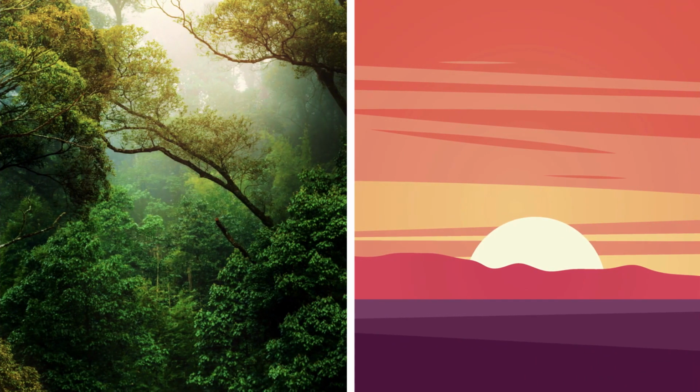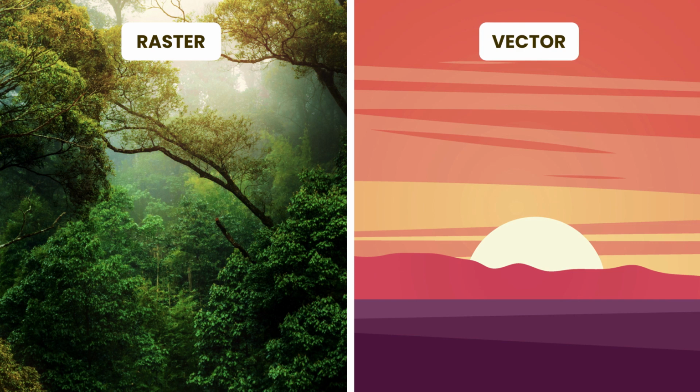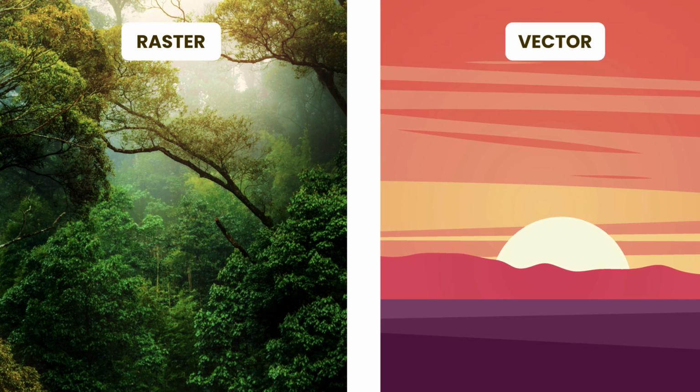All right, let's start this section by talking about image types and formats. In computers, we have 2 types of images: raster images, which are made up of pixels, and vector images, which are defined by a set of mathematical vectors like lines and curves. So as you can see, we use raster images for photos and vector images for simple graphics, icons, logos, and so on. Now, there are a few things you need to know about these image types.